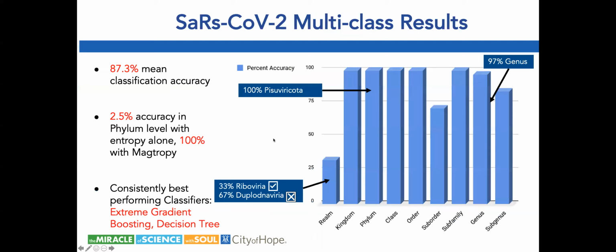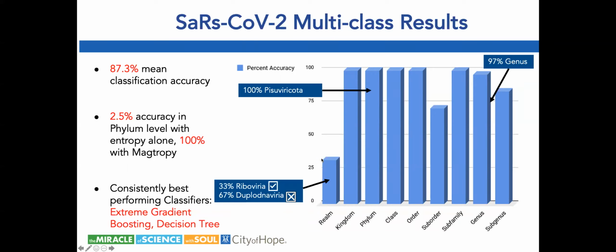And here are some preliminary results in which we particularly are looking at our holdout set of SARS-CoV-2. As you can see in this bar chart here, we have applied this experiment to all the different taxonomic levels. And we can see that for the most complex level, the realm level, we're having a huge challenge trying to predict SARS-CoV-2 as ribaviria. In fact, only 33% of those 200 sequences are being predicted properly as ribaviria.